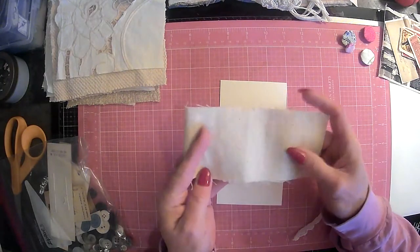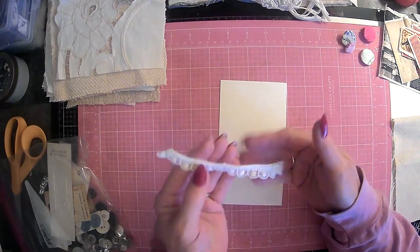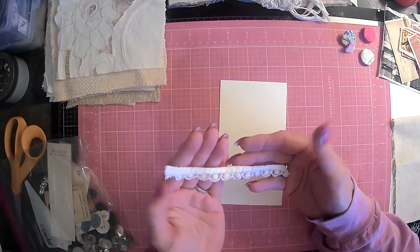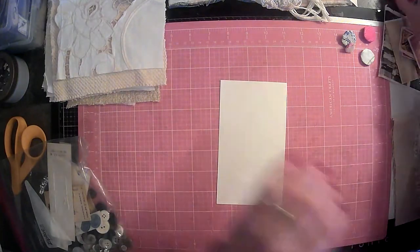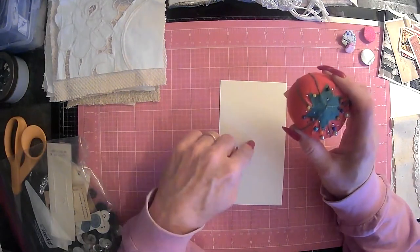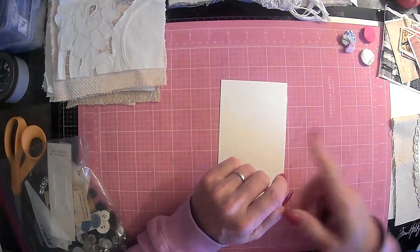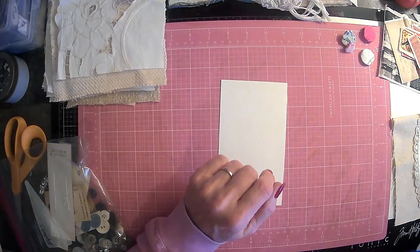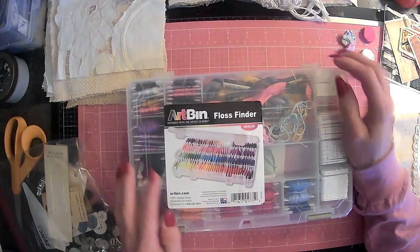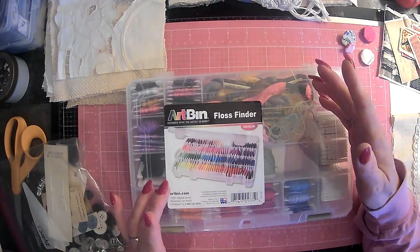Got a little bit of muslin here, and then I happened to run across this little piece of lace or whatever it was. It was cut off of something. I have no idea where it came from, but there you go. We've got some pins so that once we get it down, we can pin it, and then I will know where to sew. And you guys know that I cannot sew with a sewing machine. I cannot sew with a needle, and I cannot do embroidering with this flossy stuff. But we're going to try.